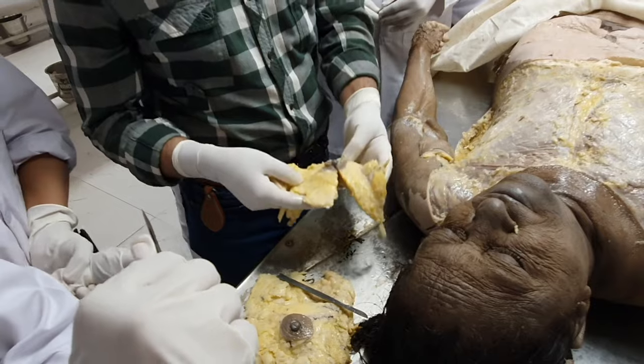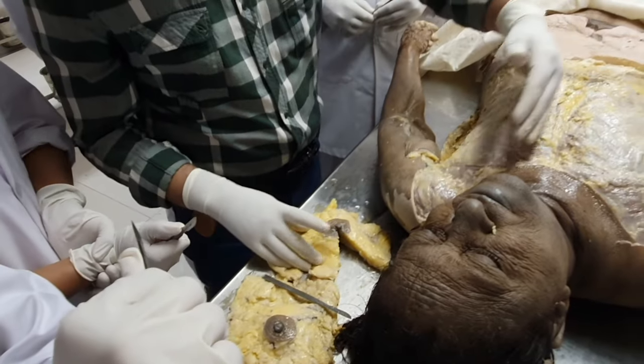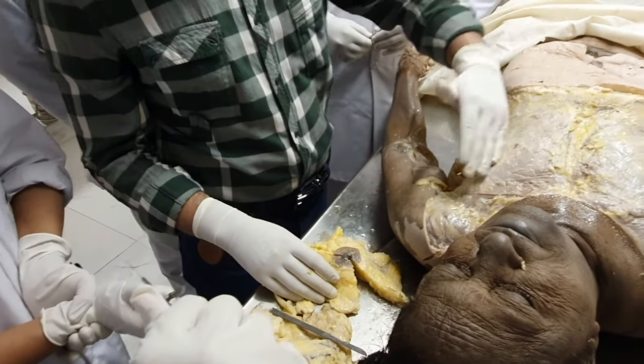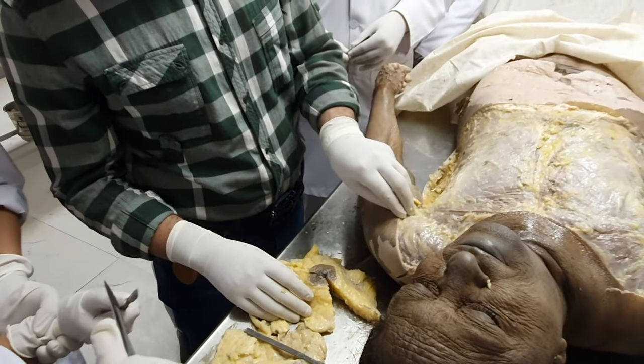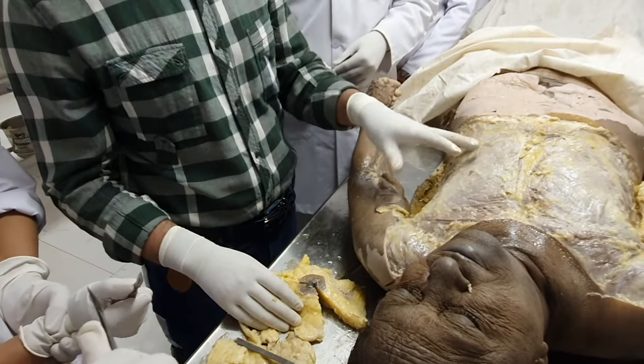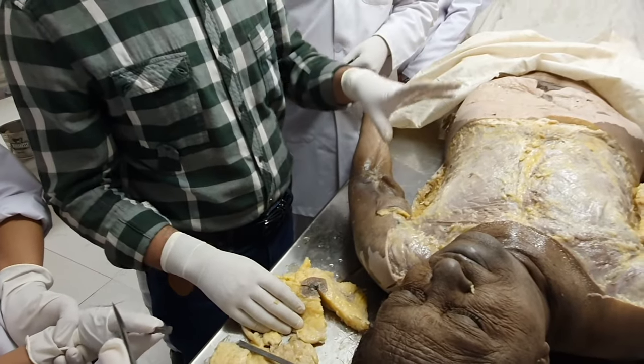Okay, and the medial half basically drains into the internal mammary nodes. The lateral half drains into the anterior axillary nodes. This is all about the majority of the superficial portion, but the deeper portion, remember, drains directly to the apical nodes.